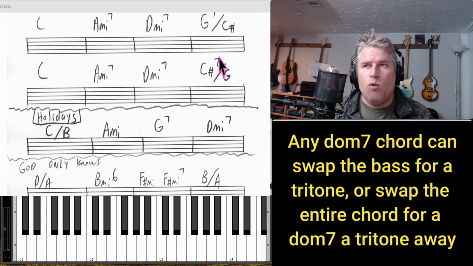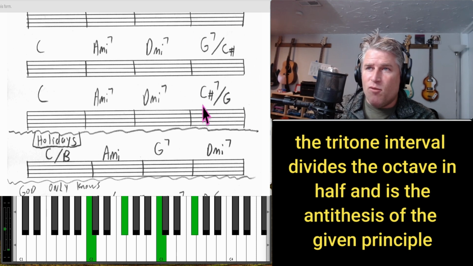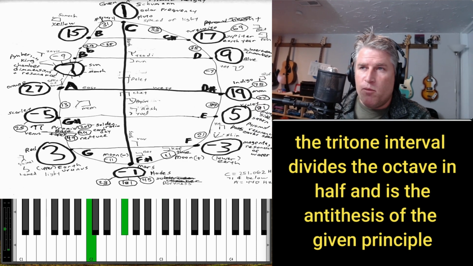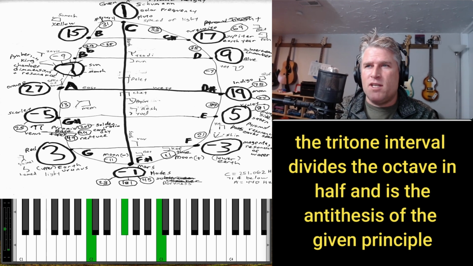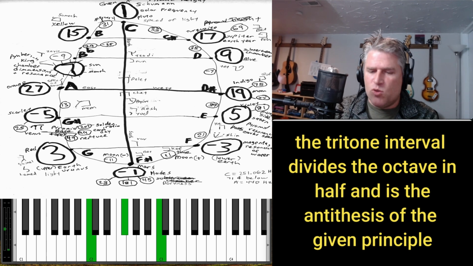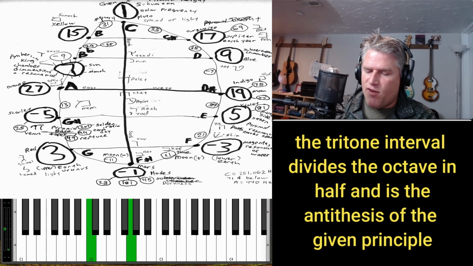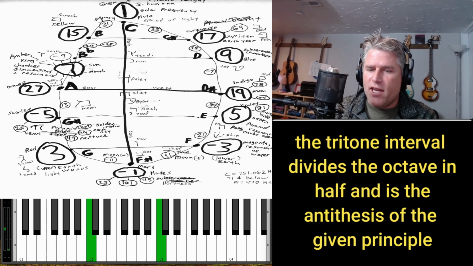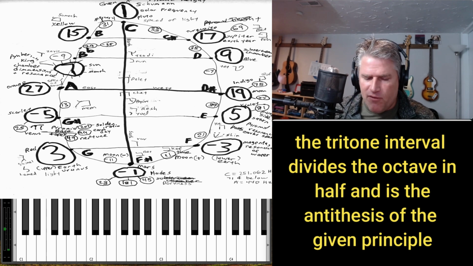Anytime you have a dominant chord, you have an option of playing a note that's a flat 5th higher or lower because it's the same distance. But the reason this is known as the most dissonant interval is it cuts the musical universe, or the musical circle of the octave, in half exactly. So the polar opposite of 1 is going to be that, you know, the polar opposite of summer is winter. It's the opposite thing. And especially since the harmonic series tells us that the most important thing is the octave, then the perfect 5th. How does this vibe with the perfect 5th? There could not be a more dissonant note than this tritone, but that's also the reason why you can just invert stuff along that axis, and it actually flips it to be of use in its own harmony.